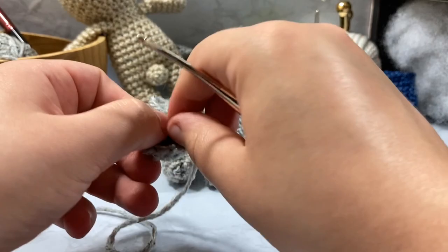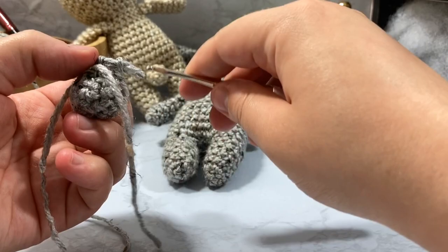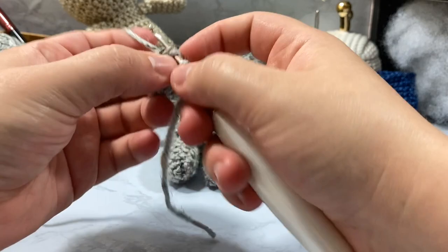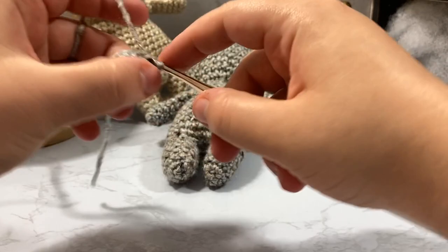I'm going to go through the center of my last stitch that I just made, and I'm going to put my tail through that. And now we're going to want to close this up so that it will just go in on itself, essentially. So the way that I do that is I'm going to just decrease every single stitch until I get to the last decrease, and then I'll show you what I do there. So this is 1, go through the next 2 stitches together, 2, go through the next 2 stitches, 3, go through the next 2 stitches, and 4.